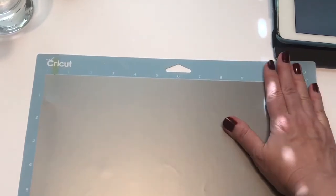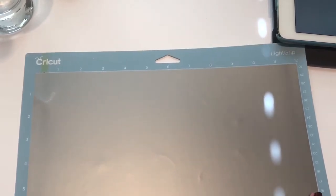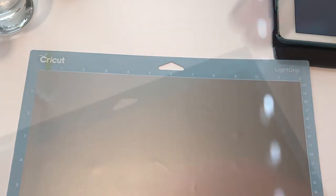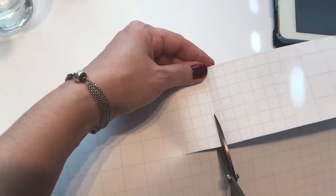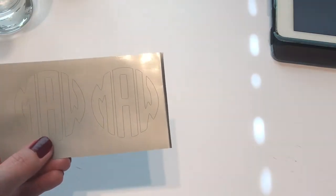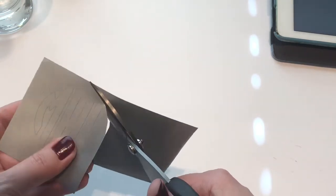So I'm doing these monograms. It's for my sister-in-law and brother-in-law. Their anniversary is coming up in May. And so I'm going to go ahead and cut out these monograms and then attach them to these glasses. So now I'm going to cut this in half. I'm actually going to cut as close as I can.